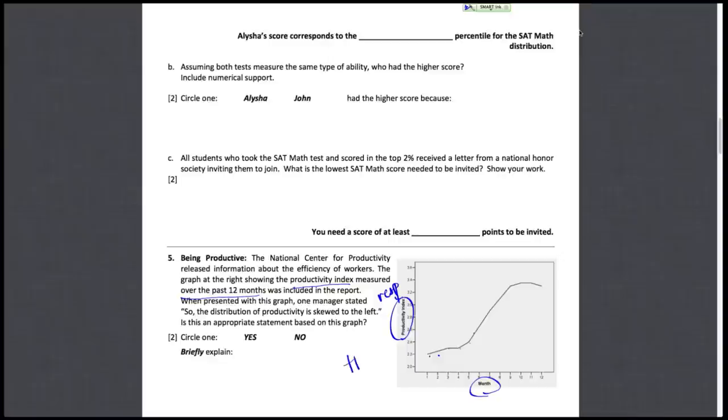What we have here is that this is a time plot, a sequence plot sometimes that's called. It is not a histogram. And so the comment of shape of the distribution can't be assessed with the time plot. In fact, we won't even make a histogram of this data because our time plot is showing an indication of an increasing trend. So it would not be appropriate to even combine that data and make a histogram next. The graph is a time plot. It is not a histogram.